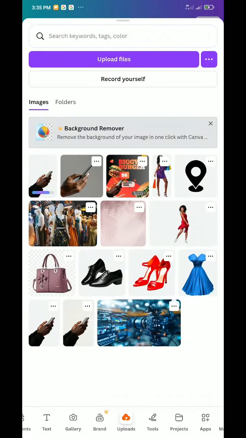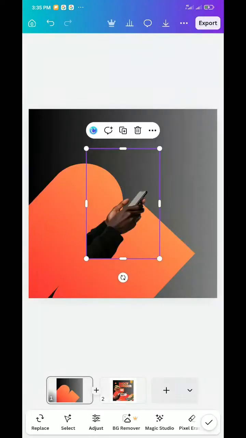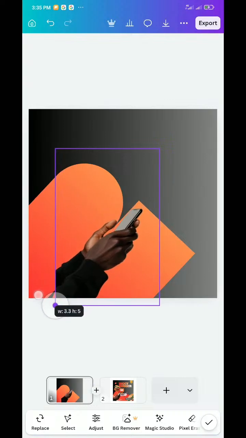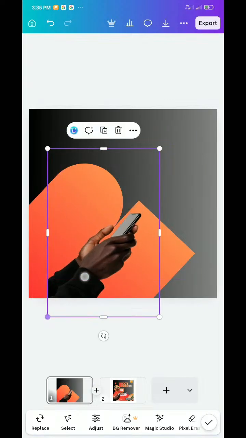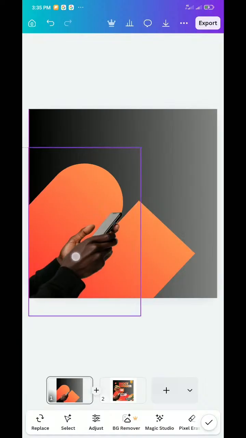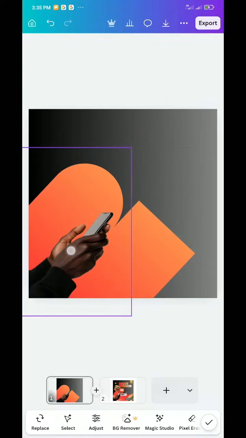Then it uploads to Canva. So let's click it again so that it can drop in our project. So guys, now we have it dropped in our project. Then I will resize it, just as before. I will resize it again, then I will move it. See, designing on phone can be a bit stressful, especially when it comes to moving things around. So now I have done that.